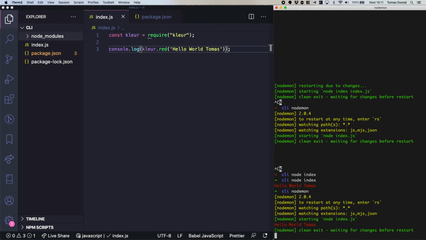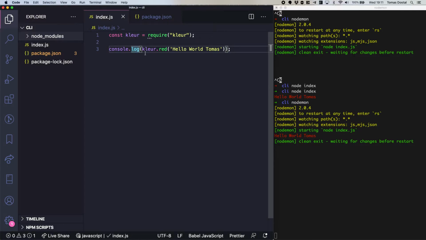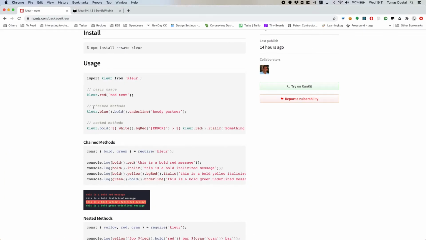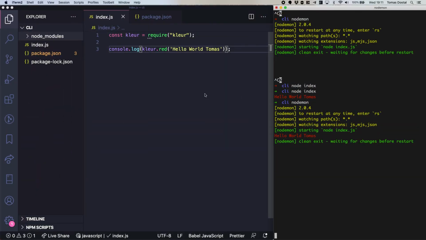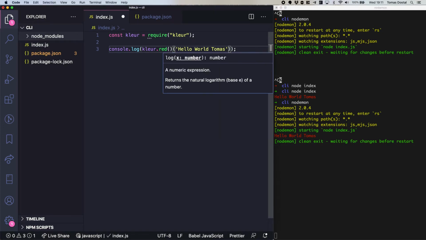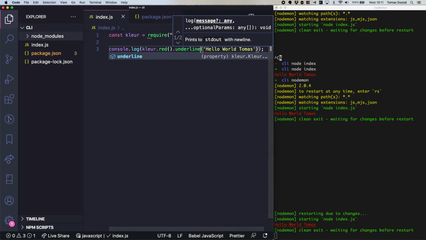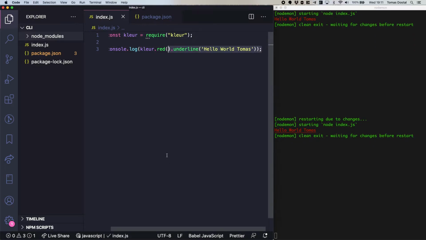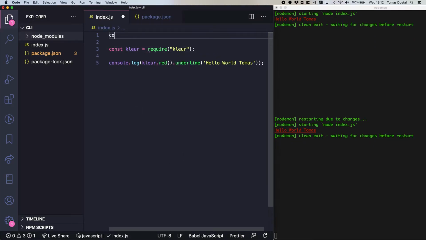So the way that this works, apparently, is that it will actually format the text. It will return the text that you want to log out, and then you need to put it in the console log. So it doesn't log itself. It just gives you the formatted text, so you can manipulate it later, I suppose. You can chain it as well. From what I see in the documentation, you can do chains, so you can say it's blue and bold and underline. This is just whatever the library decided to do. So if I do red and underline, then you see it's red and underlined in here.